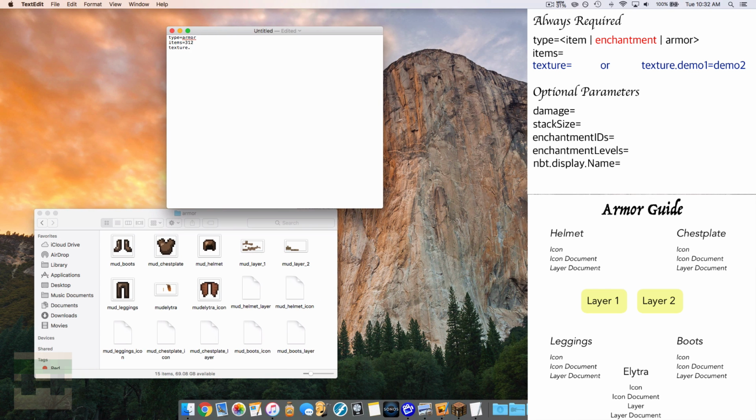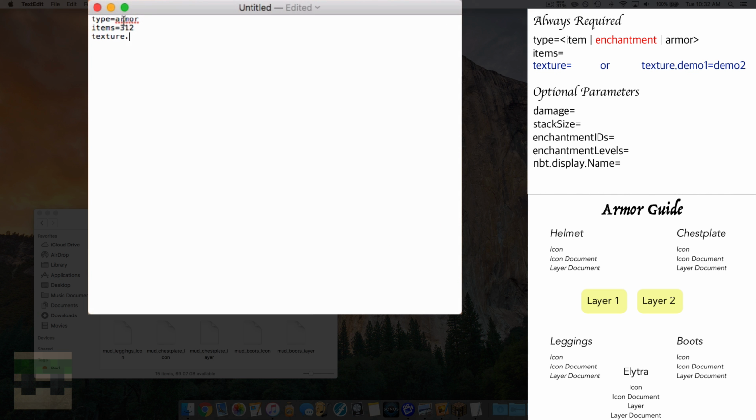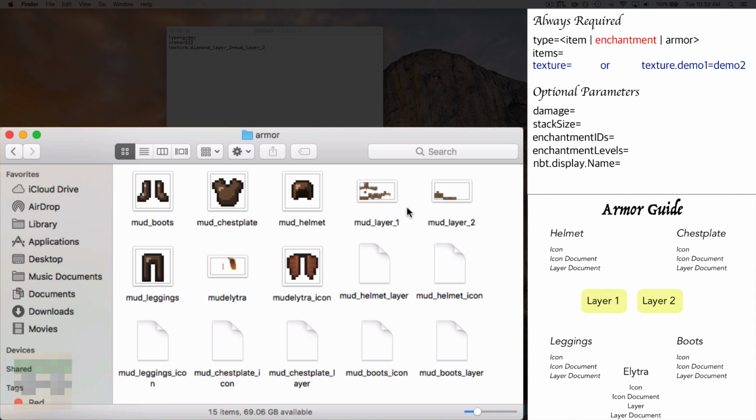Okay, so here I am in my leggings layer properties. So we have the type as armor, our item ID of the diamond leggings, and the texture is going to be diamond layer 2 is going to equal mud layer 2. The reason for that is because, as you can see, once again, I have my leggings drawn on layer 2.